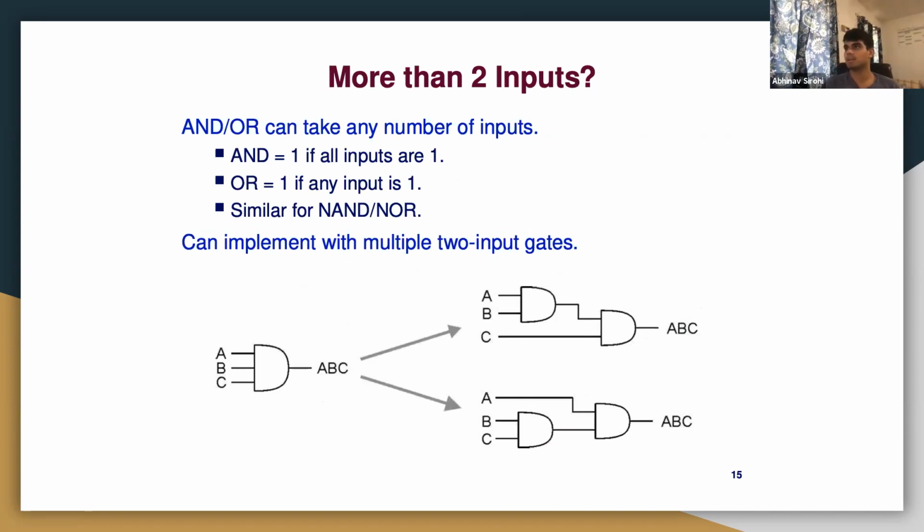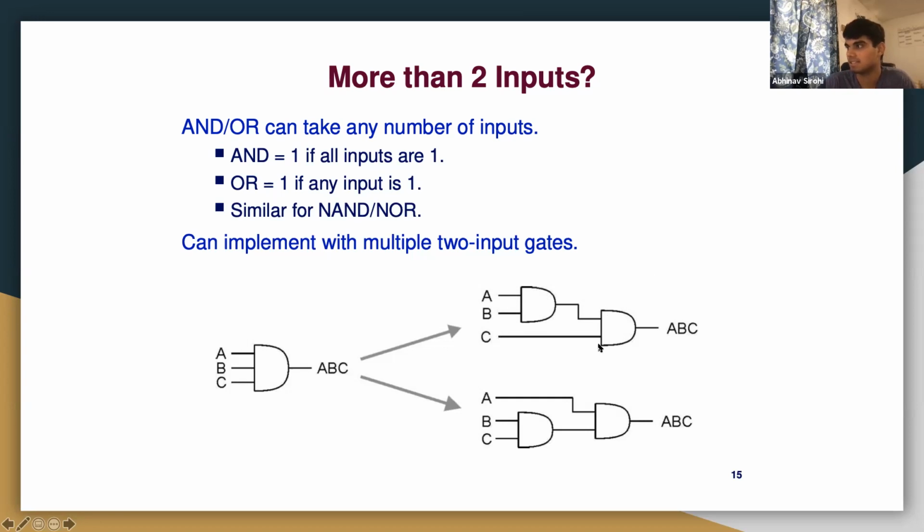So these AND and OR gates are not limited to 2 inputs. We could have more than 2 inputs. If we're feeding 3 inputs into a gate, we could basically view that as splitting up the gate into 2 gates of the same type. So if we have this AND gate here, it's taking in 3 inputs, but we could just feed A and B into one AND gate, and into the second AND gate we could feed in the result of this and C.